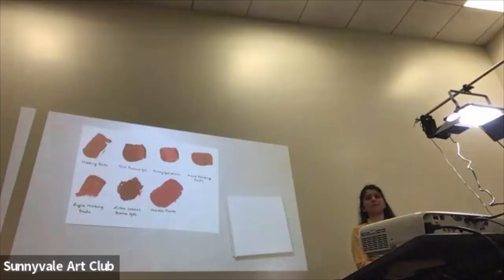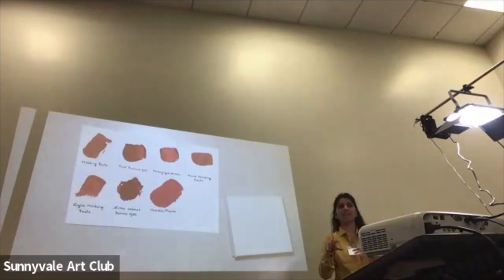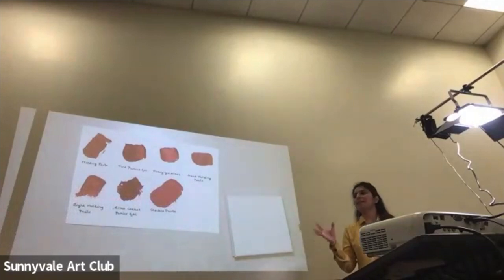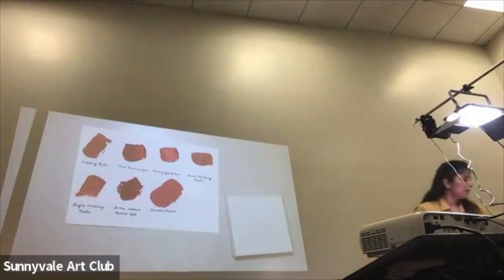The second option is you can just do the texture first and color on top of it. I find it a little challenging to go over and color on top unless it's a specific painting which requires that. If you see this painting, I made the texture first and then I colored on top of it because it required that kind of thing over here.